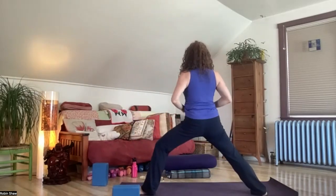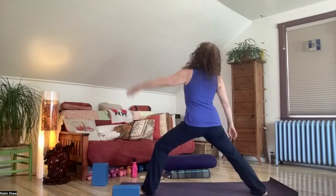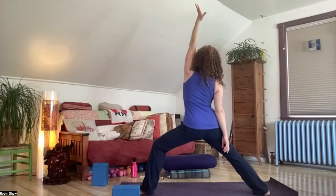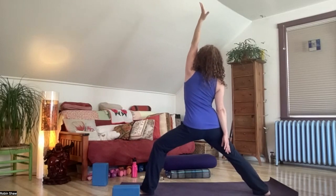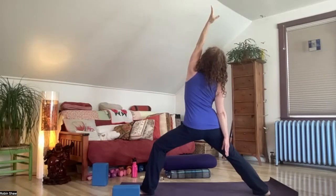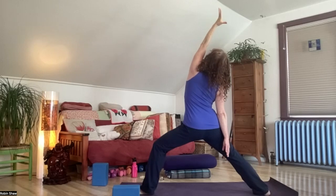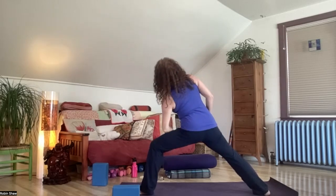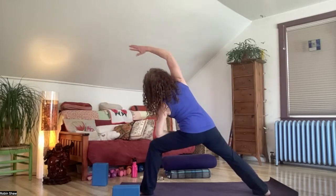Left foot is forward, right leg is back. Reverse your warrior, open up the side body. Take a moment to really check in with your stance. These stances, these asanas, help the energy flow through our body in very specific ways. So the alignment is important. Inhale. And exhale, side angle, elbow to thigh, right arm over ear.